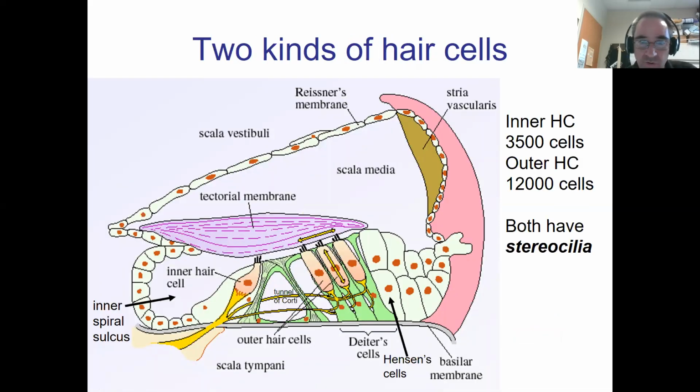Okay. Here's just another drawing showing that. So here we have the inner hair cells over here, and the 3 rows of outer hair cells over here. So this side would be towards the modiolus of the cochlea, towards the inside part of the spiral, and this would be towards the outside part of the spiral. So here we can see the Deiters cells and Hensen cells labeled. Don't worry about that. We're just going to worry about where the hair cells are. So there are 3 rows of outers, and that means there are more of them. So in one cochlea, there might be around 12,000 outers and maybe only 3,500 inners. Okay.